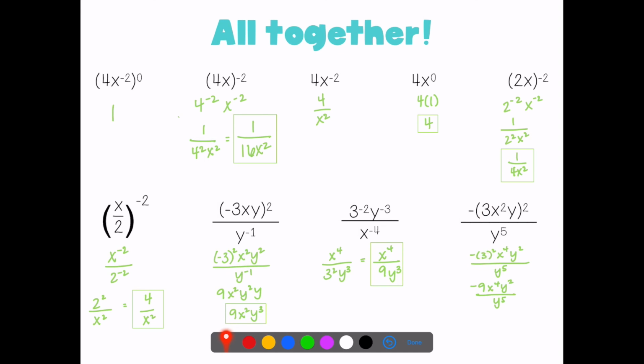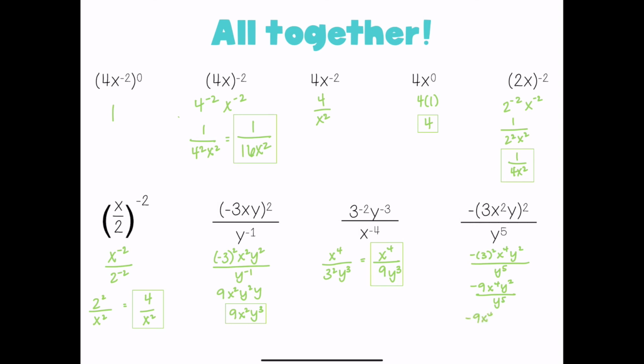Now, I know a lot of you are thinking, all right, well, -3 squared is 9. Why do I have a negative here? Well, because 3 squared is 9, and that negative was on the outside, it needs to get brought down, okay? So hopefully that clears that up for you. And when I look, I do see y's on both top and bottom. I can't have multiple letters like that. We learned the quotient rule tells us to subtract. So 2 minus 5 is what I'm going to do next to get -3.